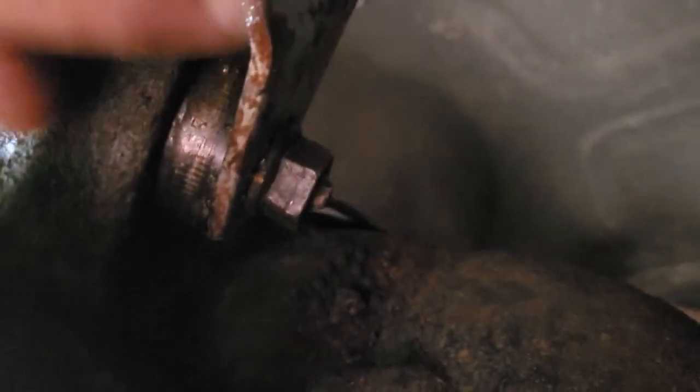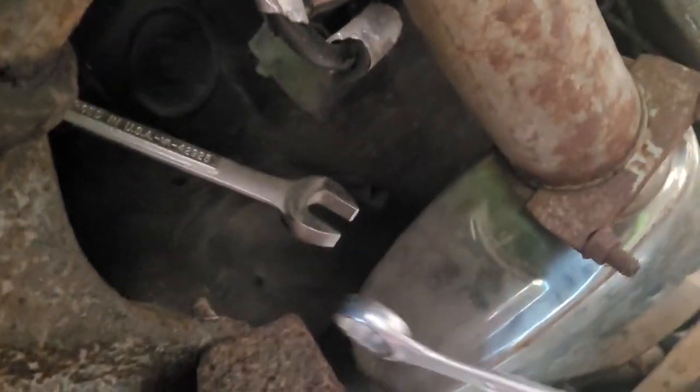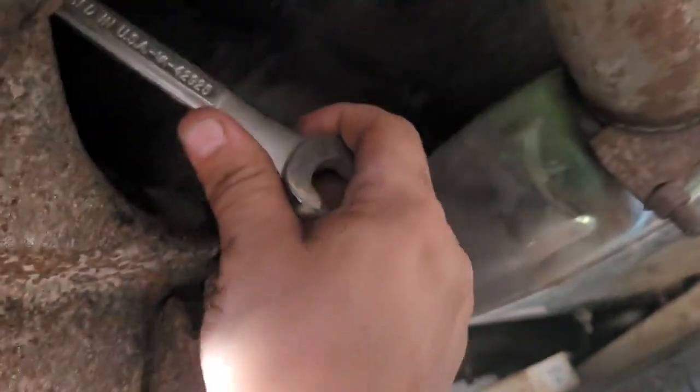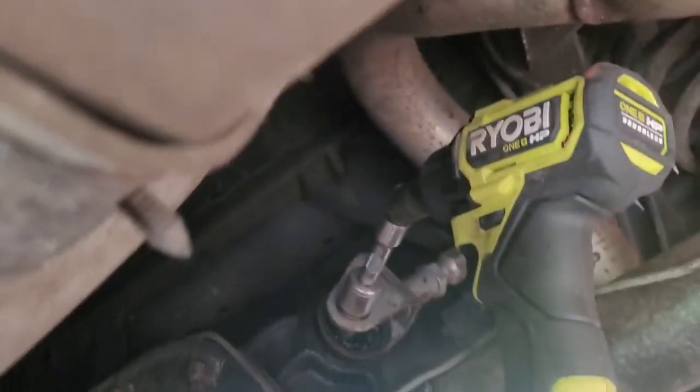On the other side of the bolt here, I want to give you a shot at that. You got your nut right there. So basically what I'm going to do is I'm going to get a wrench on here, try to break that free, and then hopefully get an impact gun on the front and see what happens here. All right, so I got my 18 millimeter wrench on the nut. I took another wrench and I doubled up, and I was able to get that to break free. You can see I can move that now. So I'm going to grab a hold of this wrench. I got my impact set up in the front now, and hoping that does the trick.